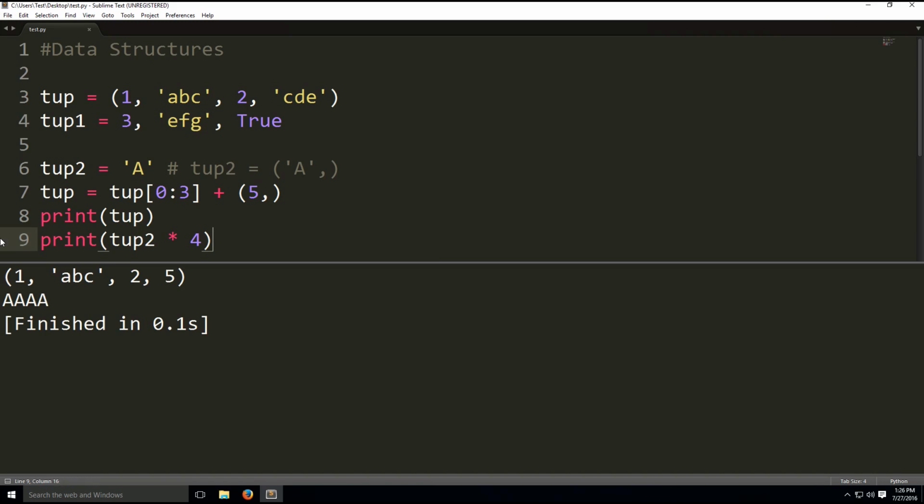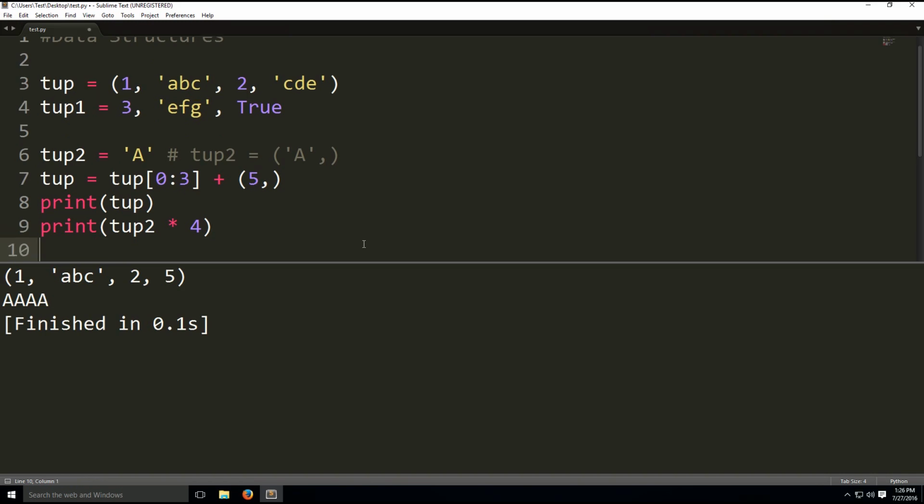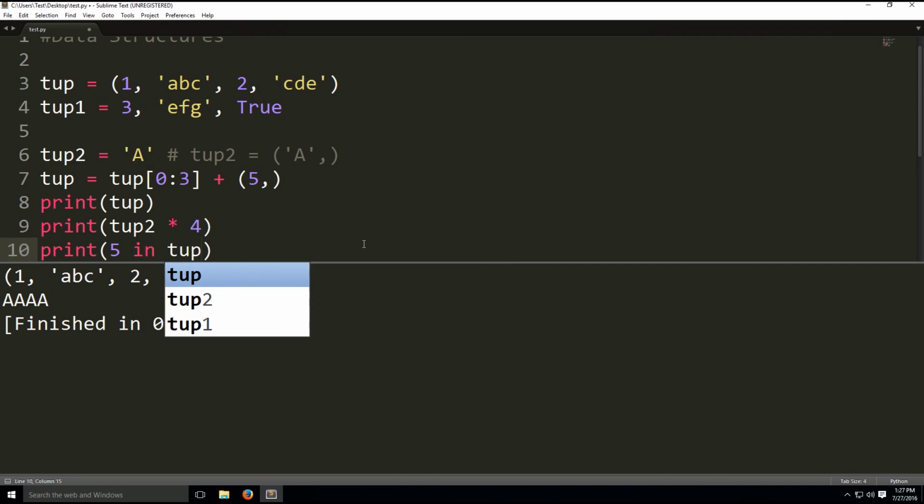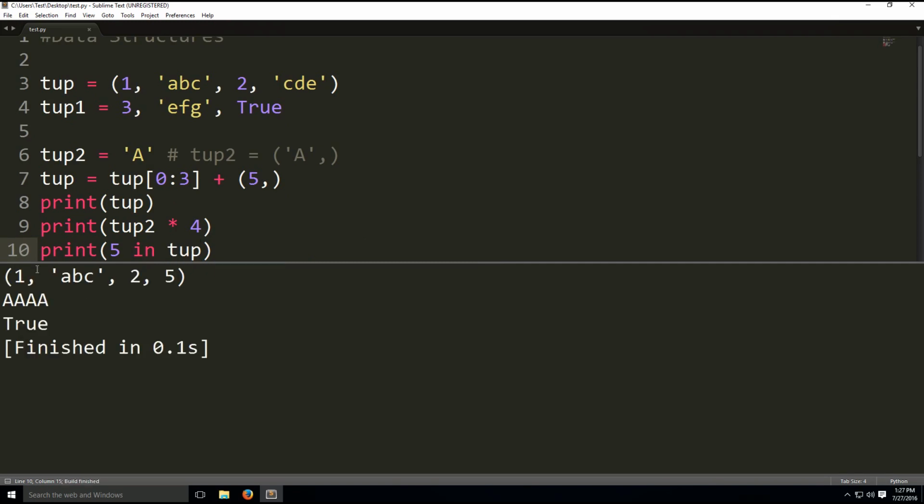Another operator we can use is the membership operator. This operator is used for checking if an element belongs to a tuple or not. So let's print out, does 5 belong to the tuple? Is there a 5 in the tuple? It returns a bool. So yes, it is. It's in there.